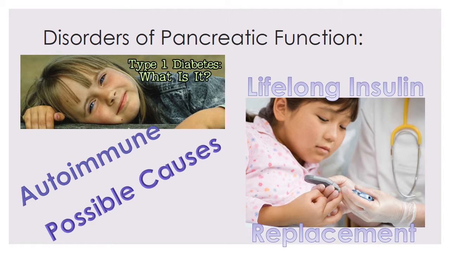Usually occurs in school-age children and it can occur in infancy. It's diagnosed by random blood sugars of greater than 200, or fasting 8-hour blood sugar of greater than 126, or a blood sugar of 200 at the 2-hour mark of an oral glucose tolerance test, and the other classic signs of diabetes.